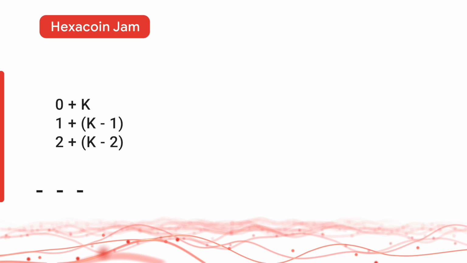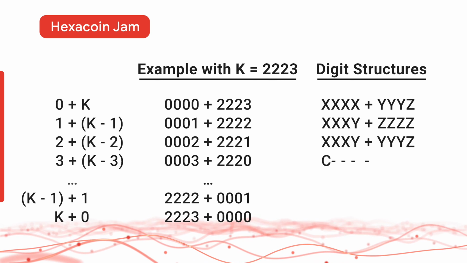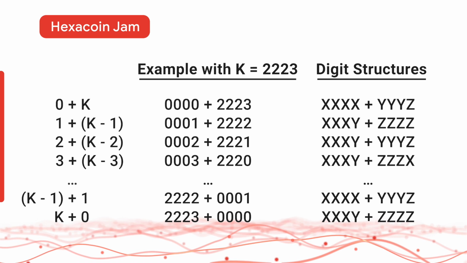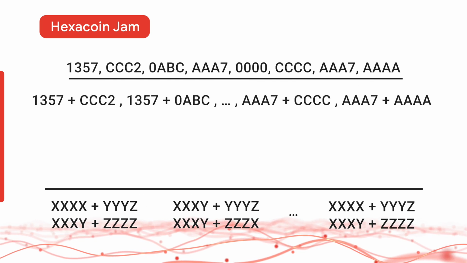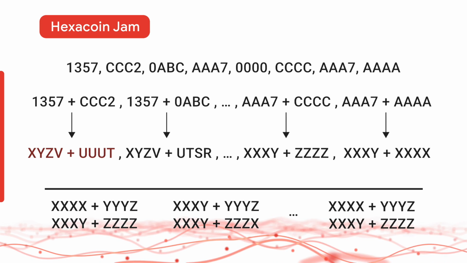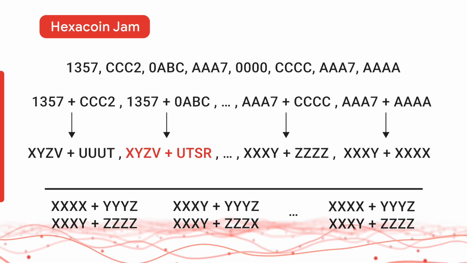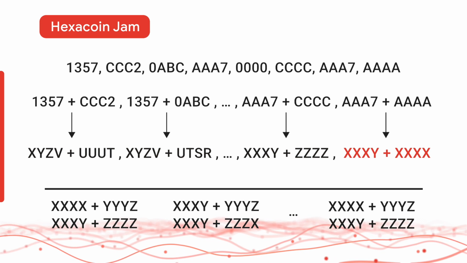First, for every possible way to sum to k, that's 0 plus k, 1 plus k minus 1, and so on, we'll store those digit structures. Then, as a second step, we'll pair up all of the numbers from our original input and compute their digit structure. For each of these digit structures, we count how many times that digit structure appeared in our first step and add the appropriate factorial to our answer. The solution to the full problem requires a small change to that, but for the simplified version with a range of size 1, that works.